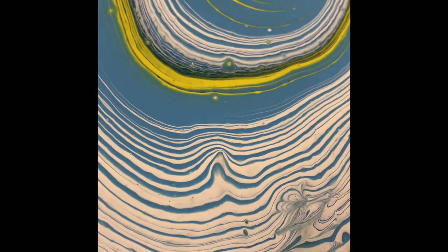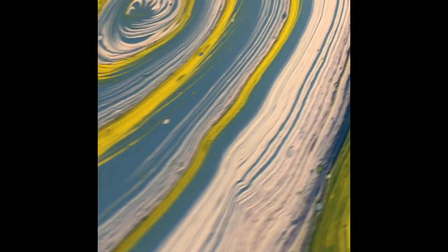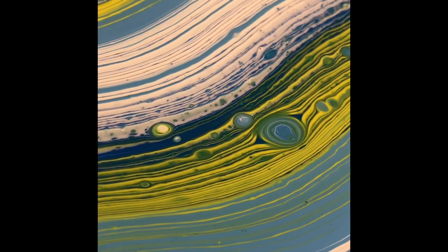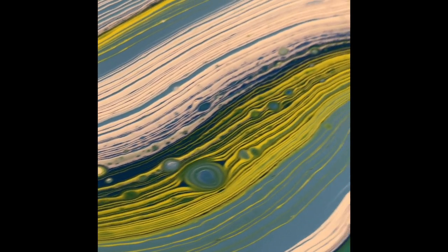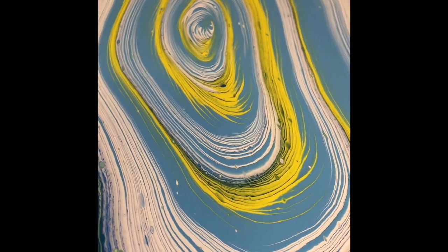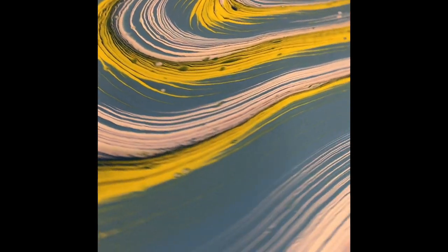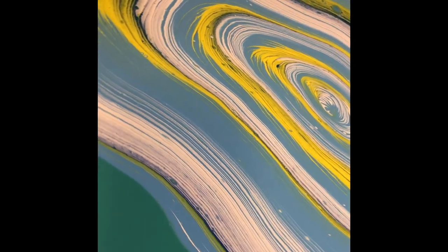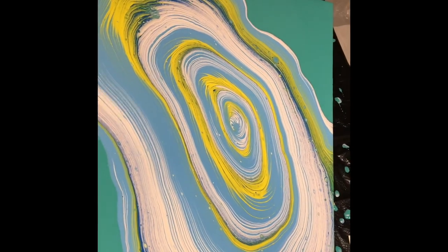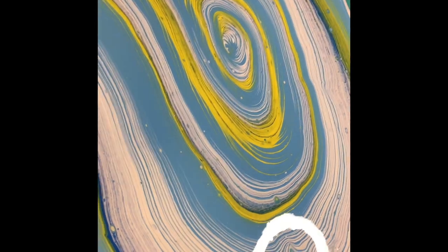And some curves because of mucka. Otherwise, the lines are pretty nice. Interesting cell right there. Fascinating me. It's just fascinating. If anybody has any ideas, what is making the cells? Could it be that little bit of Floetrol?